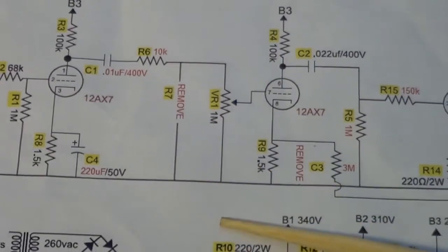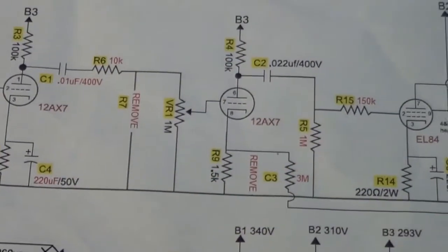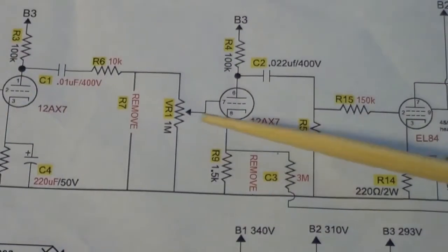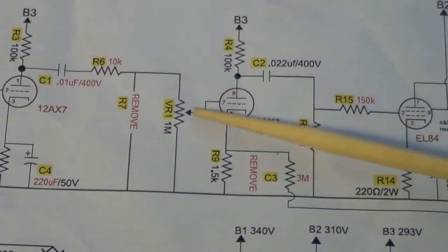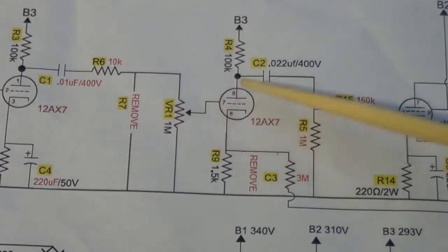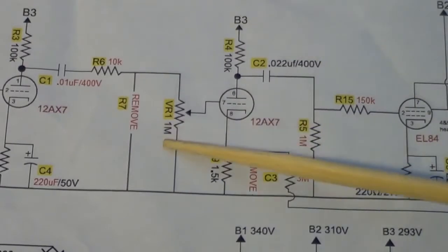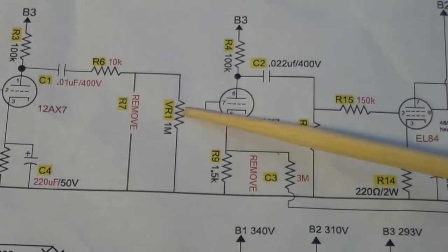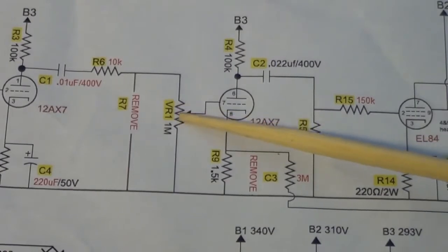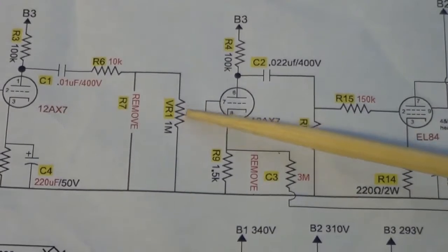And one of the things I did to try to help tame it, which is the change I made when everything started to go wrong, was I put a grid stopper here between the pot and the second stage of the preamp tube. And I put it right on the pot, at the wiper, because there really wasn't a better place to put it. And it was right after that.